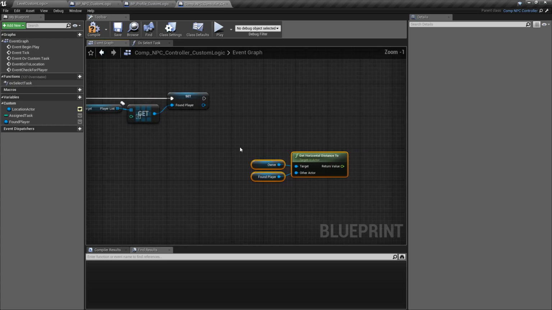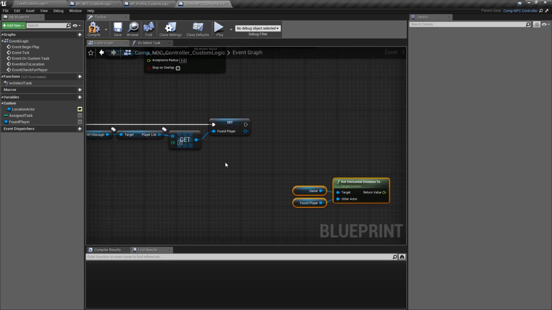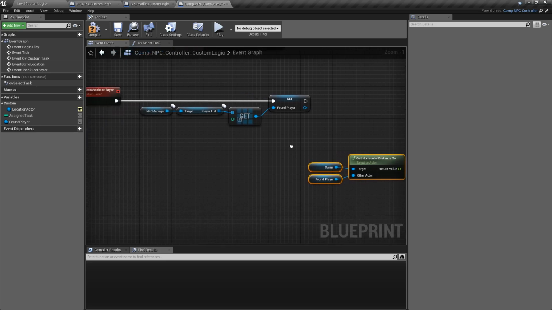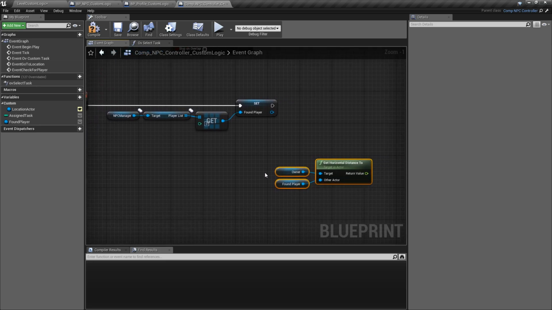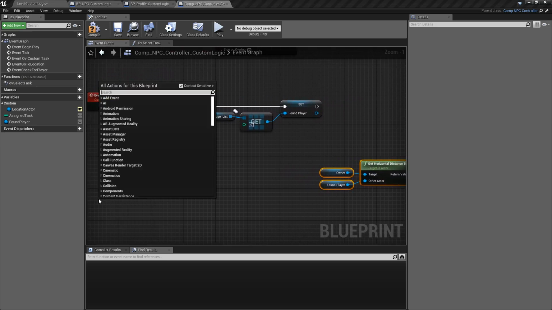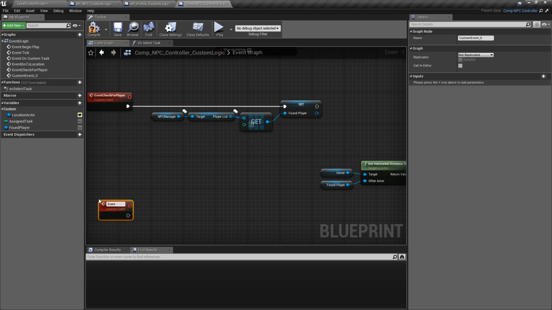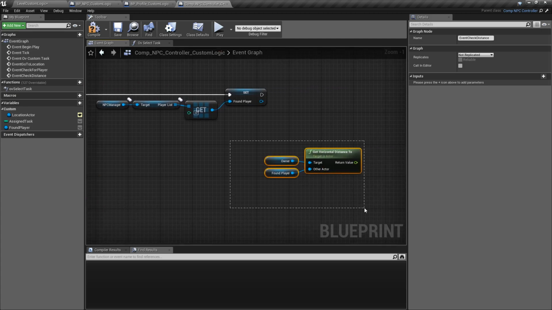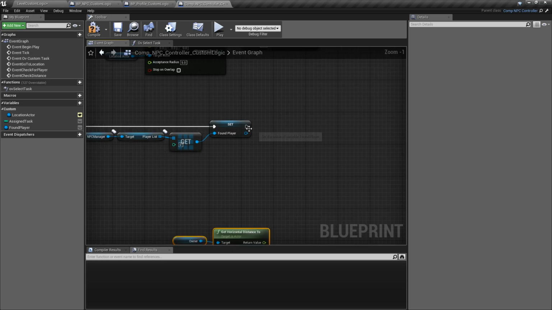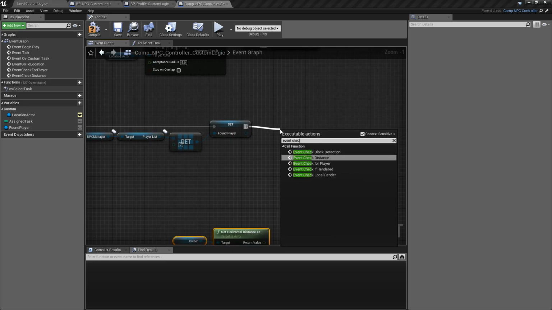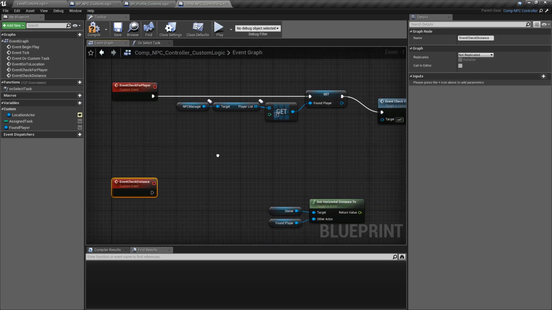But what happens is we want to check this distance constantly. We don't want to check it once, because if the player is far away, it checks the distance, the player is far away, and it's done. So what we actually want to do is create a separate event that is going to have a timer that will then check the distance on a timer. So let's create another event. Oops, custom event, and let's call it event check distance. And this is the one that is actually going to check the distance on a timer. So we can call it from here, event check distance, which is this event right here.